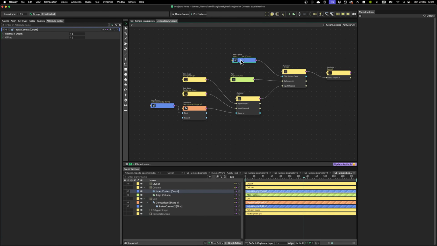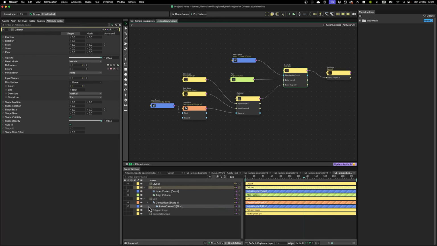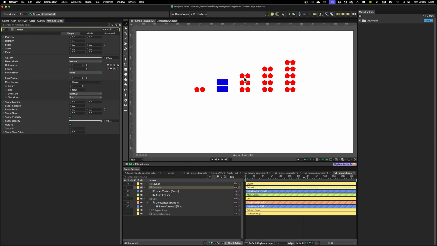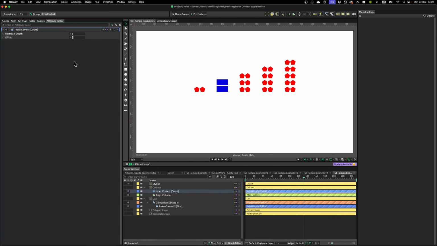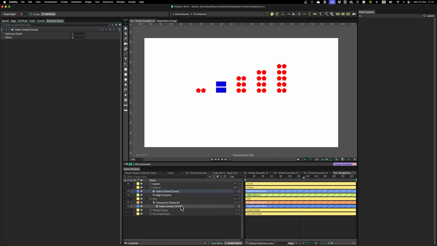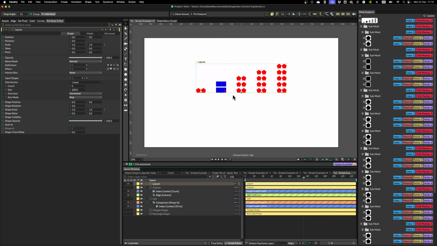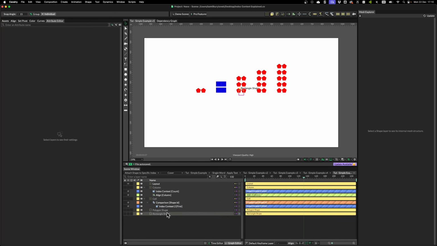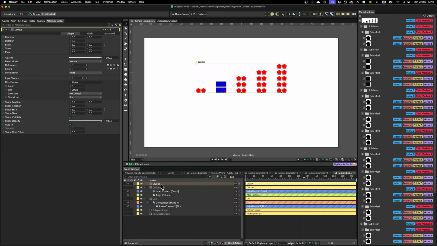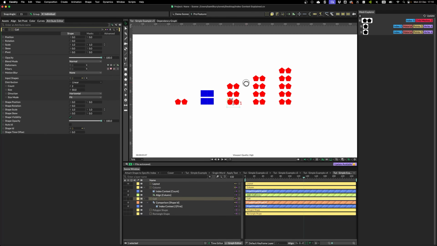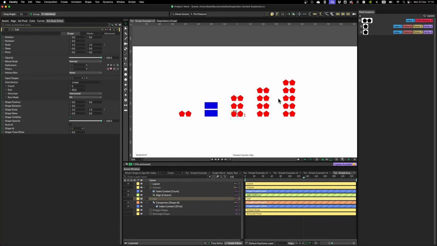This index context layer is simply looking at this column duplicator to populate each column with more and more shapes. The only difference is we are offsetting it by 1, otherwise we are missing 1 column. So I would say this was more on the complex side and an unusual setup where we have multiple duplicators feeding into each other to create the final design, but it's worth knowing how you can manipulate data from different duplicators to affect different shapes and your design in a more procedural way by using the context information.